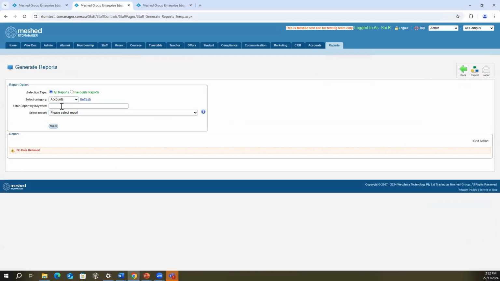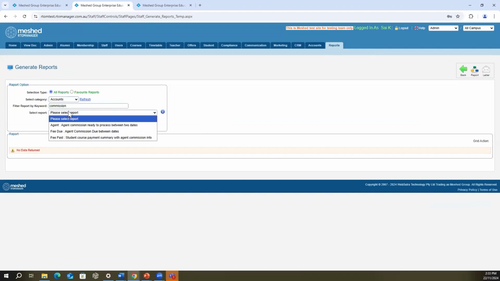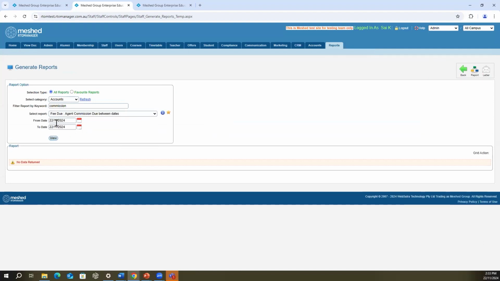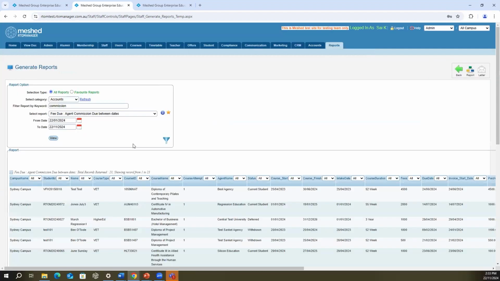You go to the report section and then choose accounts, and then type the keyword commission. You see agent commission due between due dates. When you enter two different dates, I'm running it from January until today's date.